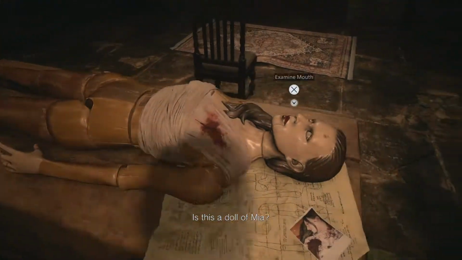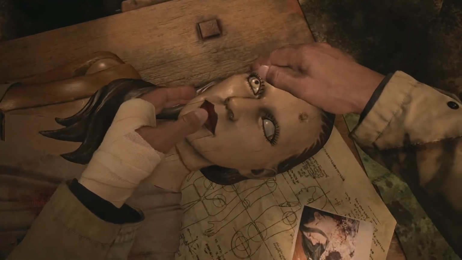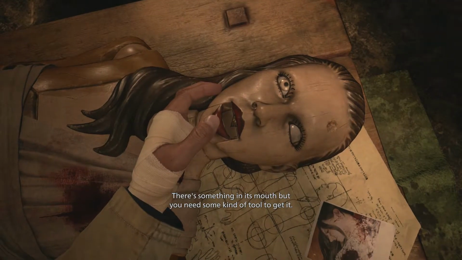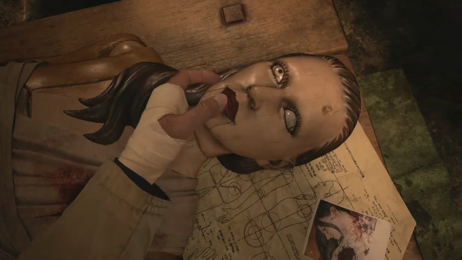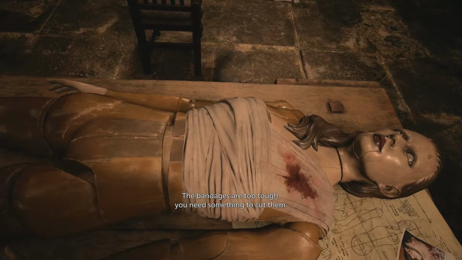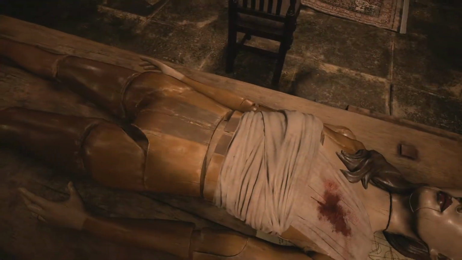Is this a doll of Mia? Do we just keep examining everything on her? We gotta... What in the world? Looks like something is in the mouth, but you kinda need a tool to get to it. Just put your hand in there. What you mean? Are you talking about a tool? That's where she got shot at. She got headshotted too. The bandages are too tough. You need something to cut them. I don't like this right now.